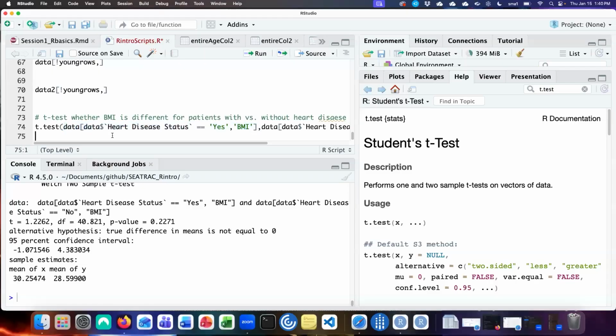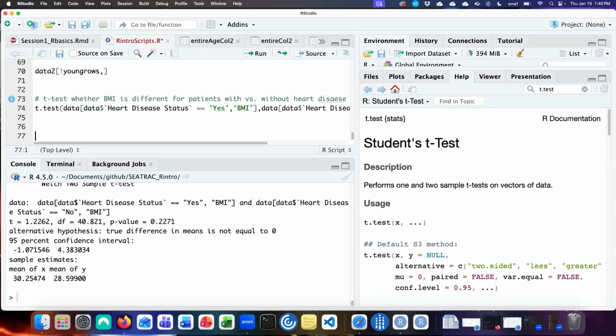To just break it down a little bit more, I'm going to show you what this actually looks like. So first of all, I'm going to subset just on the patients of heart disease status, and I'll store that in a variable so that we can view it carefully.